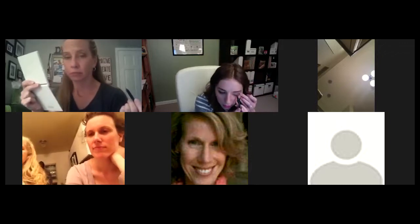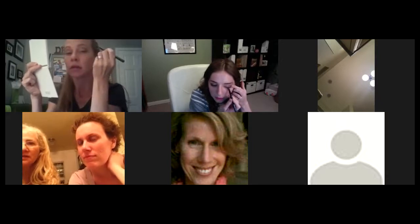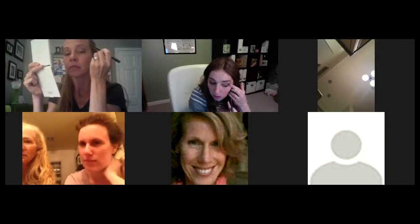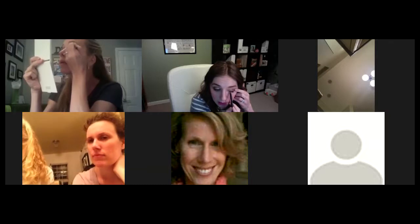So again, I go right in the lash line. Can you guys see really well? Okay, trying to move that so you can see. So I start right on the pupil. I'm going right in my lash line, and I'm using very light feathery touches. I'm not pressing hard. I'm just getting a little bit of pigment with each stroke. And then slowly work your way to the inside corner.